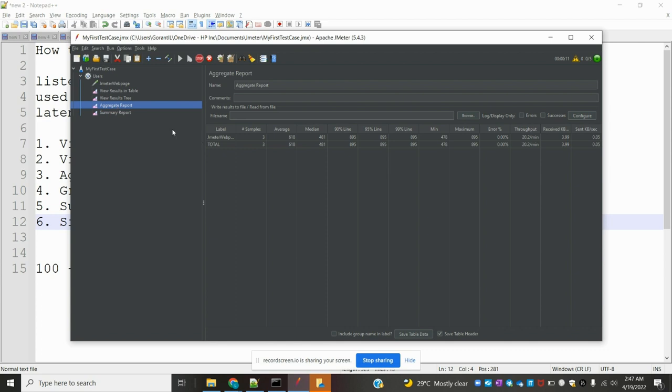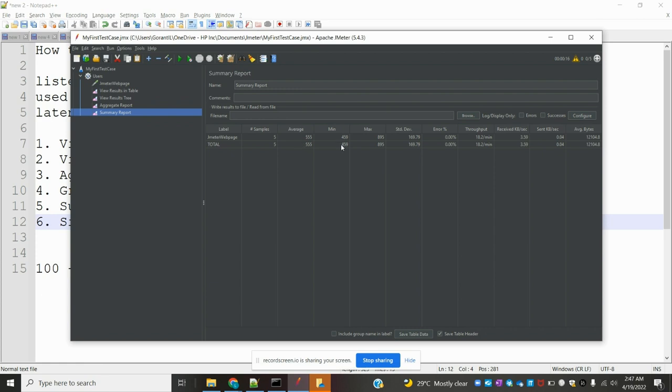If we come to the aggregate report, we can see average, median, 90, 95, 99. These things we can't see in the summary report. There we can see average, min and max, duration, any error, receiving bytes, sent bytes, average bytes. But the same way the aggregate report works, the same format works, and we can export the entire report into a file where you want to store all this report, and you can save it here. Even the aggregate report also we can save.